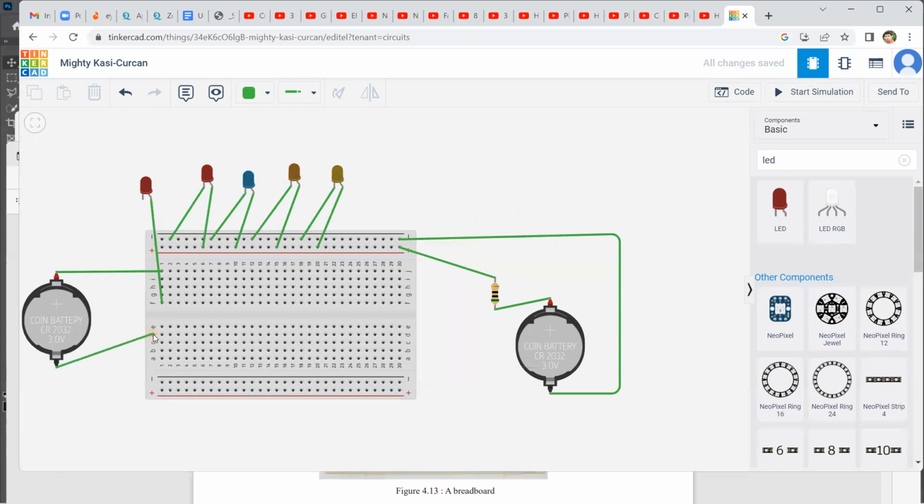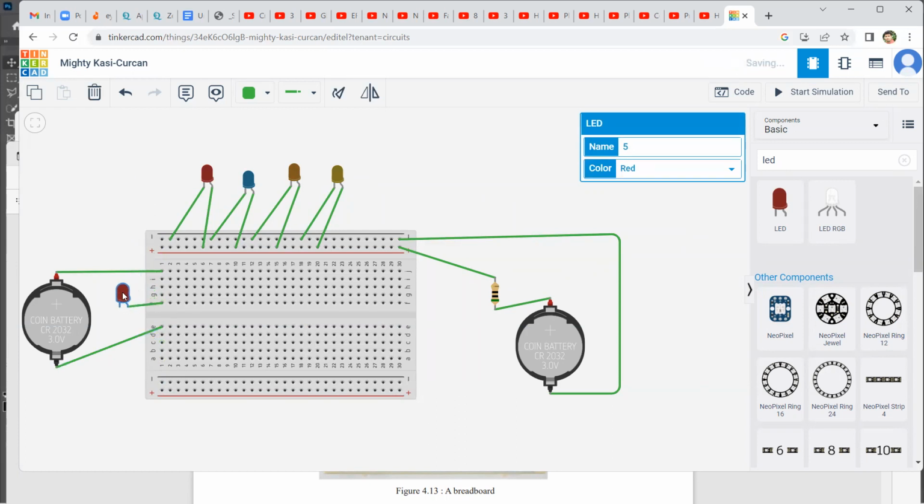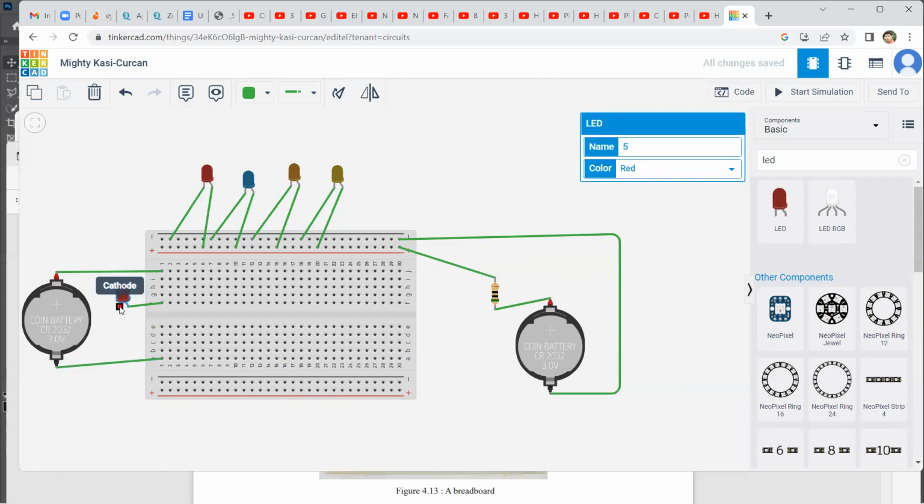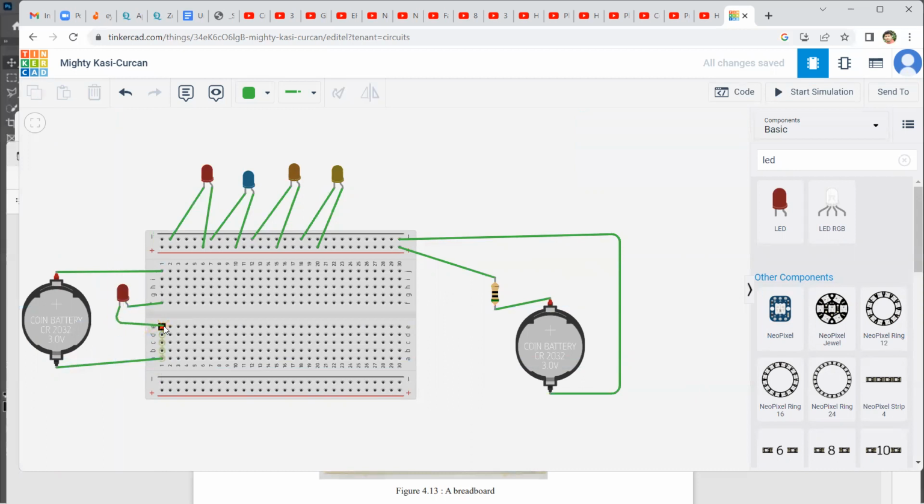So let's ground it here. Let's connect it. I'm connecting here to here. This is how the breadboard works. This way and this way.